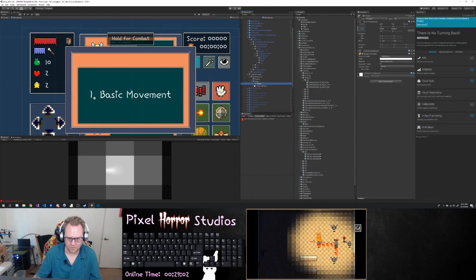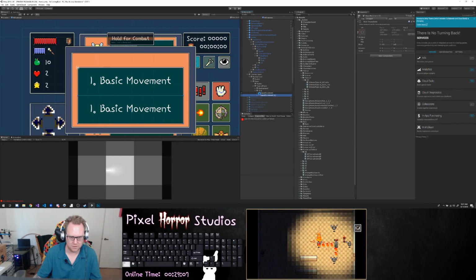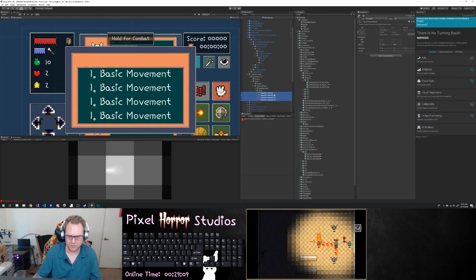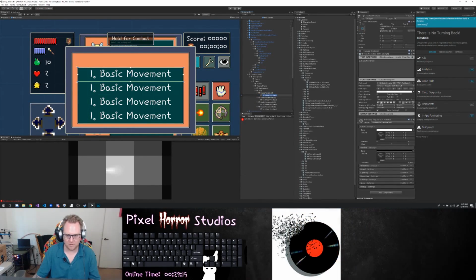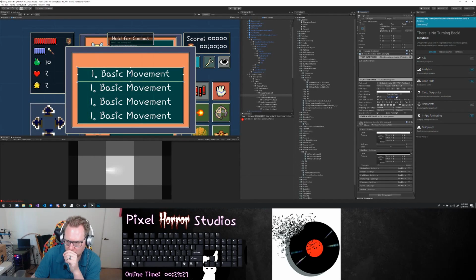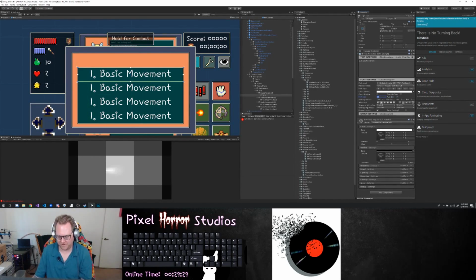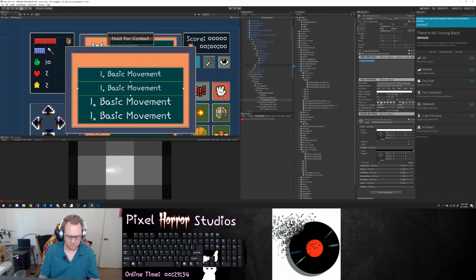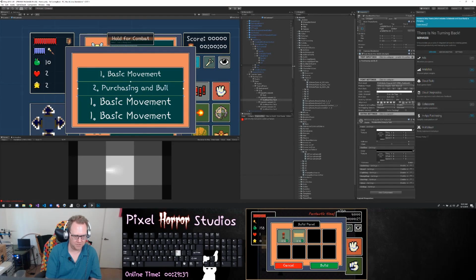Okay. When I look at my basic movement here, we're going to change the text size of all of these. And I'm going to change this to be text. Okay, we're going to make them all 45, I think. So this is going to be purchasing and building.